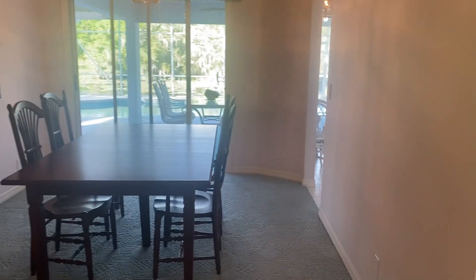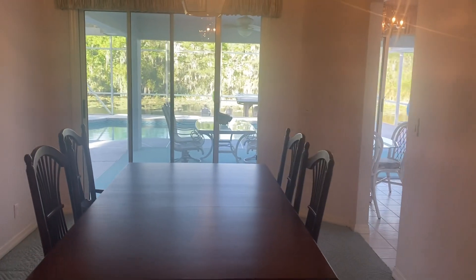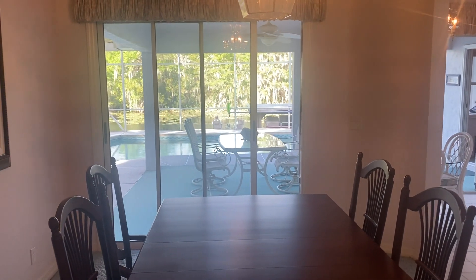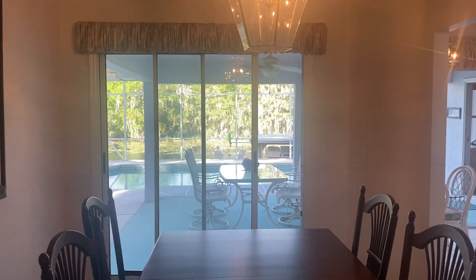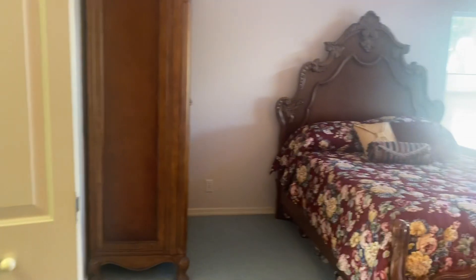This is the living room and the dining room over here, and you can see the view of the pool and the dock — they're actually sitting on the dock, they'll move when I get out there. High ceilings, and there's nice room here. Let's go into the master suite over here.